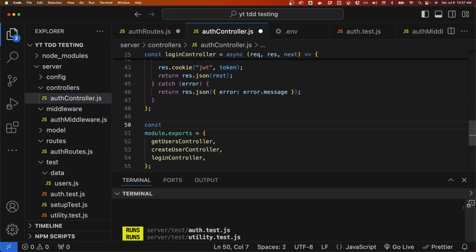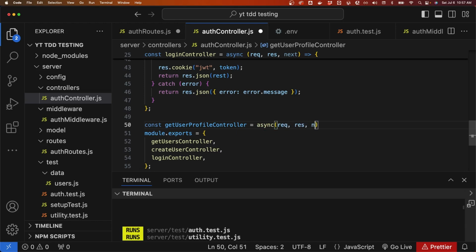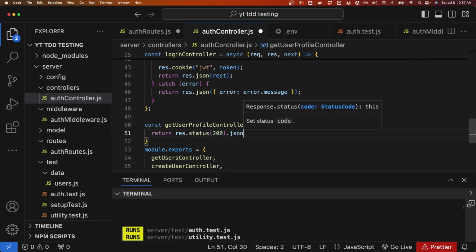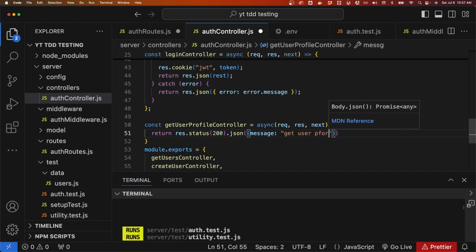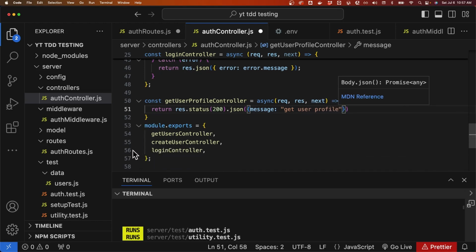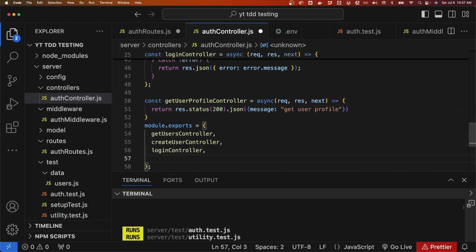So we say const, it should be an async function, sorry, request, response, next, and then let's write the minimum code: 200 and then the JSON message, like that, and then we export that here.